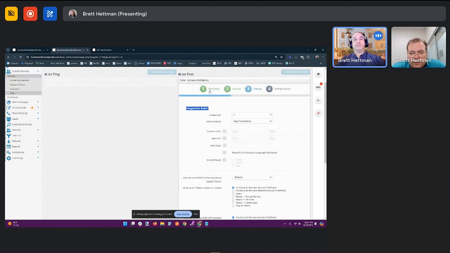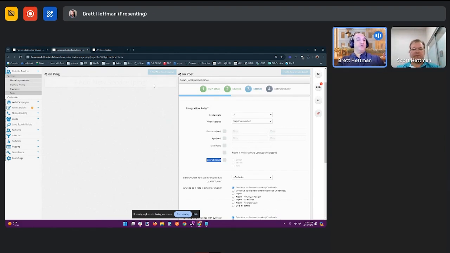Now the integration rules, these are unique and specific to the service that you are looking to run. Jernaya has their own set of credentials and services for rules, just as RTV will have different options to look at because each service is checking different information. Jernaya, for example, checks the snapshot in time of that lead token, how long were they on the page, max hops, overall result is based on your rules you set inside of Jernaya.